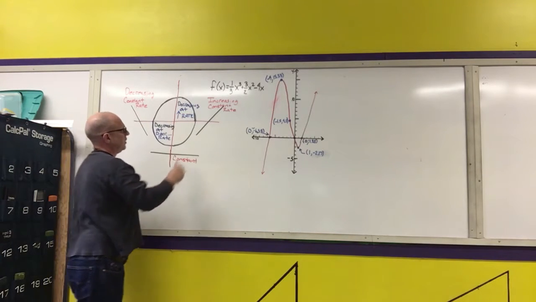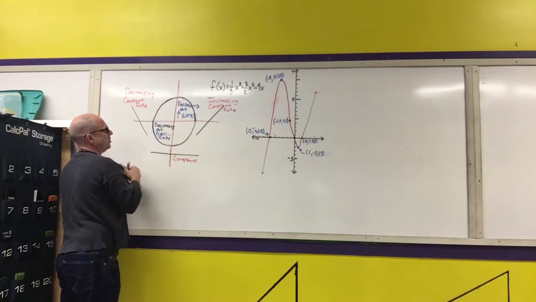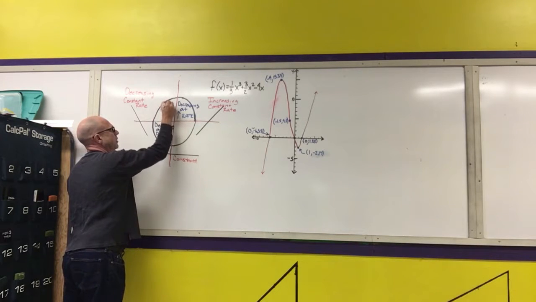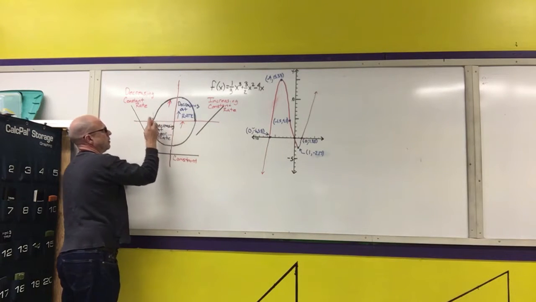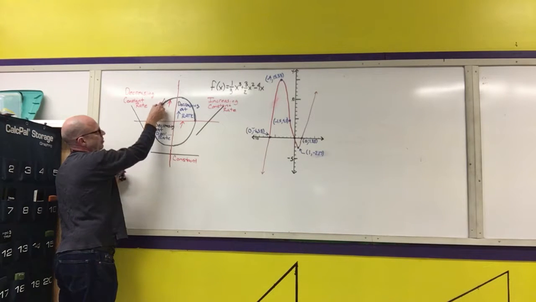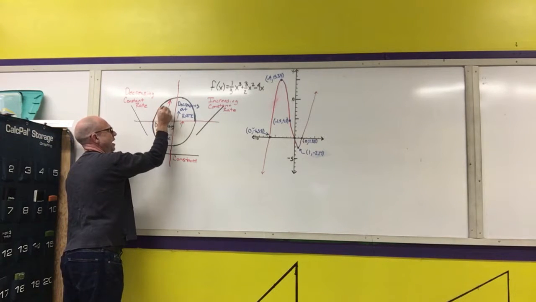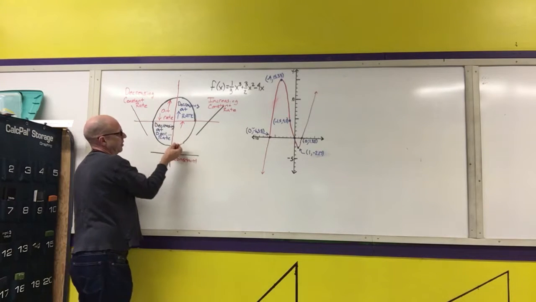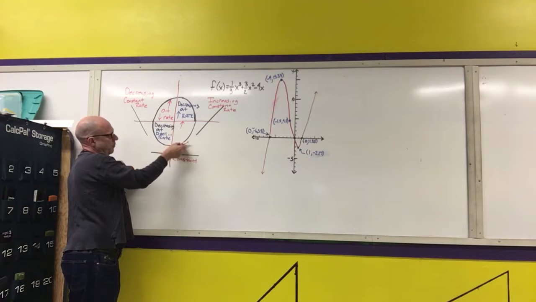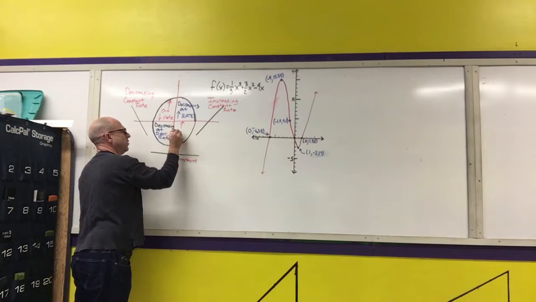For the increasing function, that's going uphill from left to right. That is this region and this region, so these are both increasing. Notice here the slope of the tangent line starts out really, really steep and gets shallower and shallower, or less positive, so we would say that this one is increasing at a decreasing rate. This one right here, the tangent line going from left to right, gets more and more positive, so it's going up in value. So we would say this one is increasing at an increasing rate.